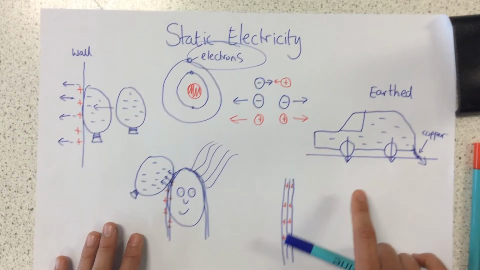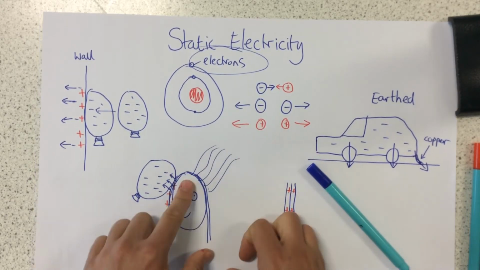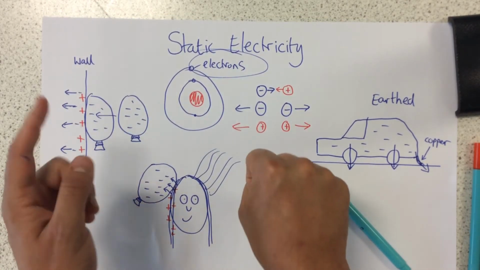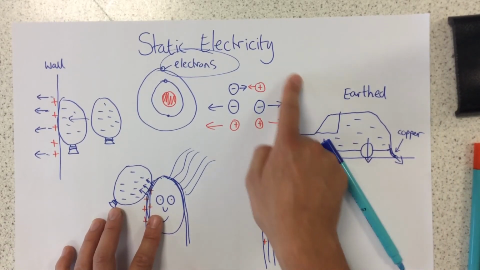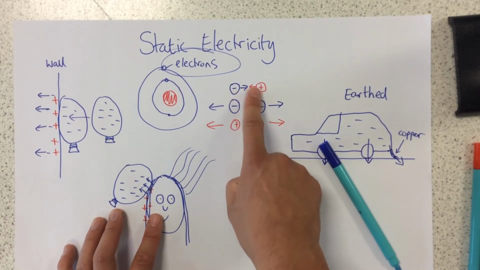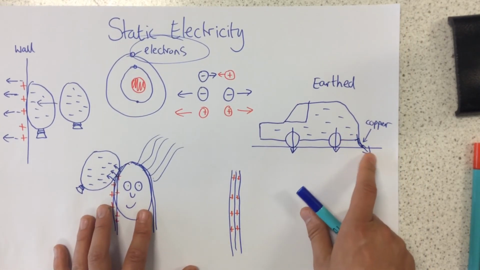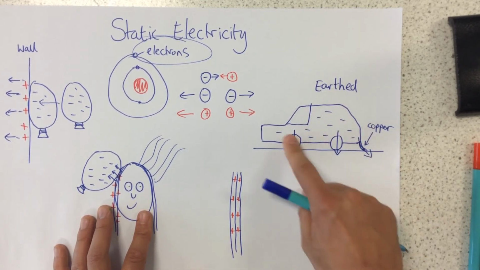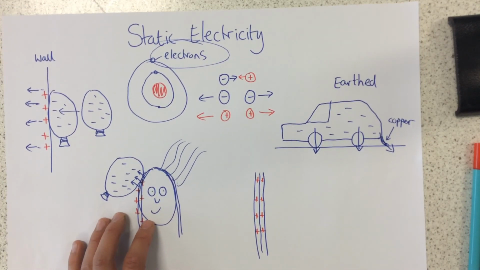So just to go over the main points, static electricity is when electrons are transferred when two insulating materials are rubbed together. The object that the electrons are transferred to becomes negative. The object that the electrons are transferred from becomes positive. Remember, there are loads of phenomena that they could talk about in an exam, which are to do with either attraction between oppositely charged things or repulsion. And also what earthing is: when we connect a charged object to the ground using a conductor so the charge can flow out and we don't have a sudden discharge and potentially an explosion.